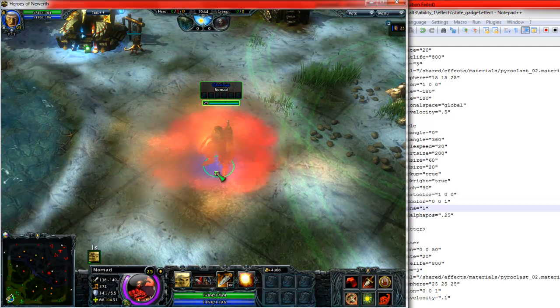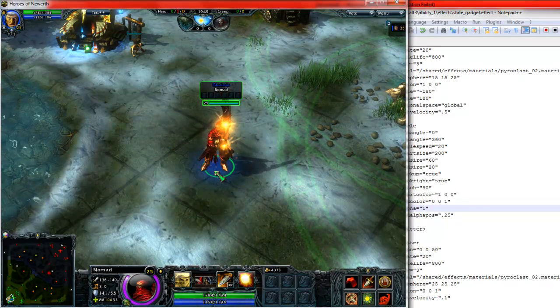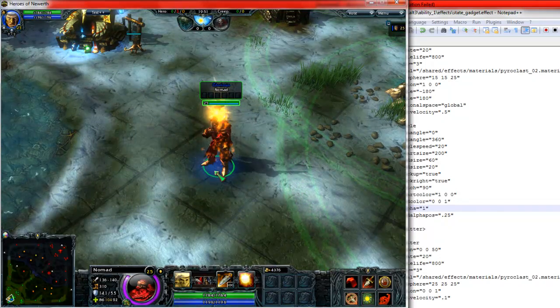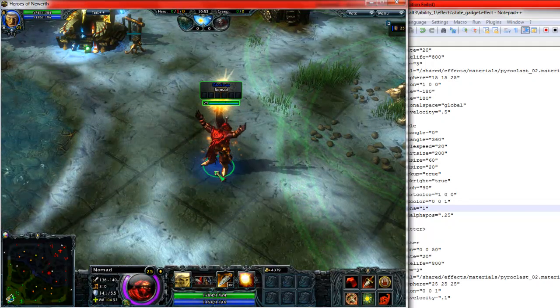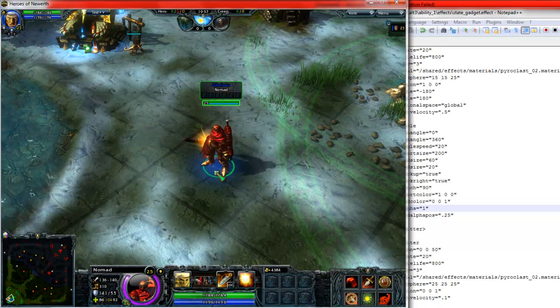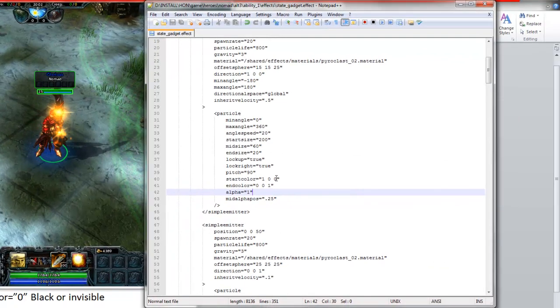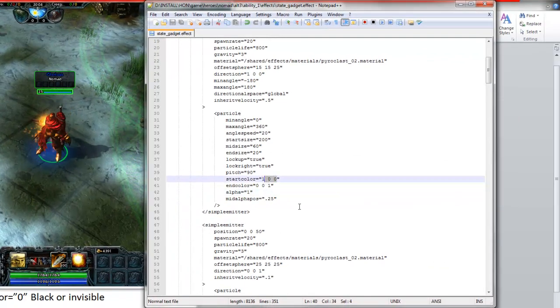Why do we have alphas? Obviously to add more variety, but in case you want to fade out an effect or fade in an effect, that's why you would use it. Also, some materials don't allow you to change the transparency, so you might have to change it using the color. Now, if you have a white color like start color white, and you want to have no color, 0 is black, or invisible, depending on the material.